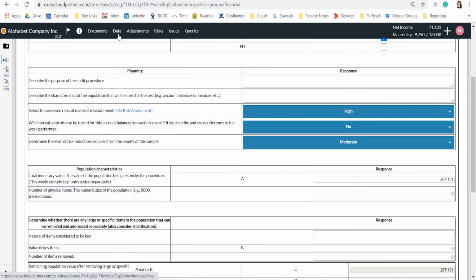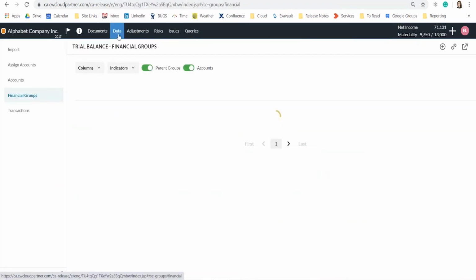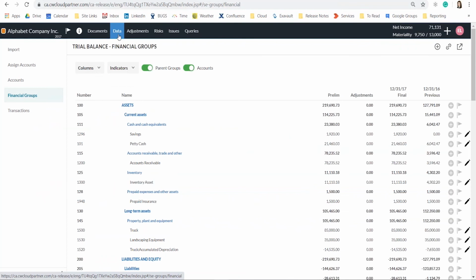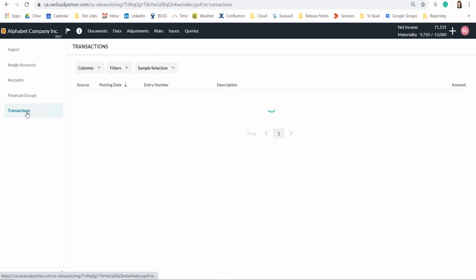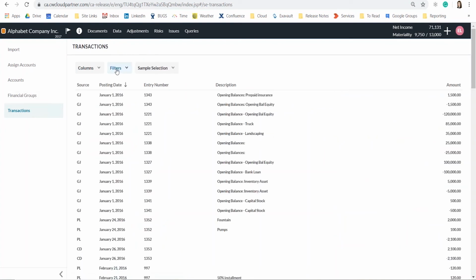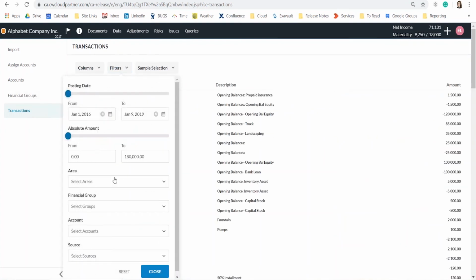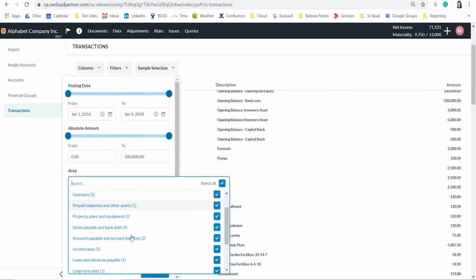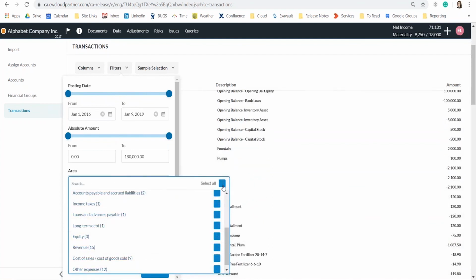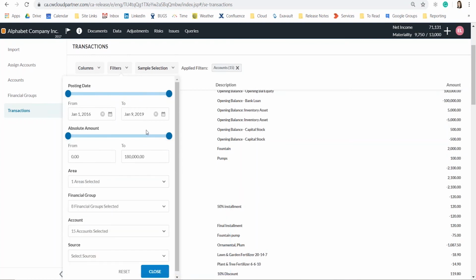Because we have the transactions in this file, I can actually gather this information directly from the data page. So if I go back here and I go into transactions, I'm going to filter these transactions. As I mentioned, I only want to sample the revenues that came in from landscaping services.